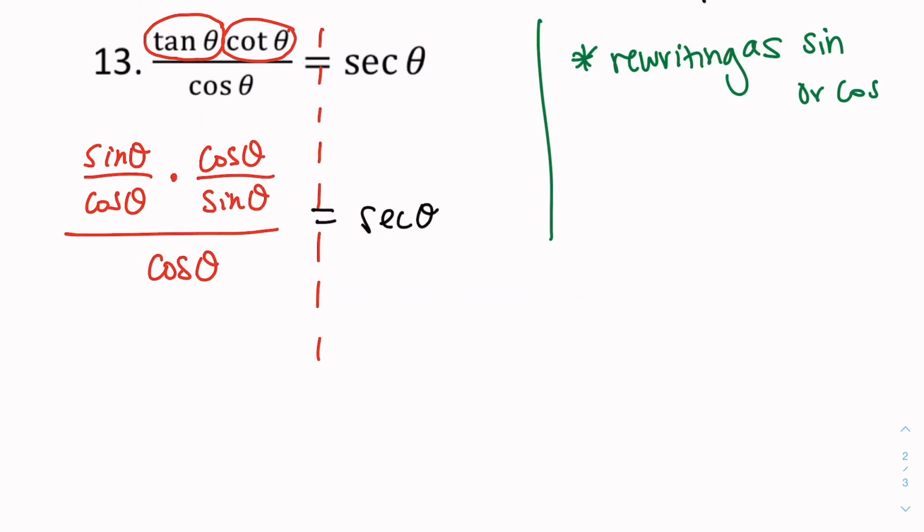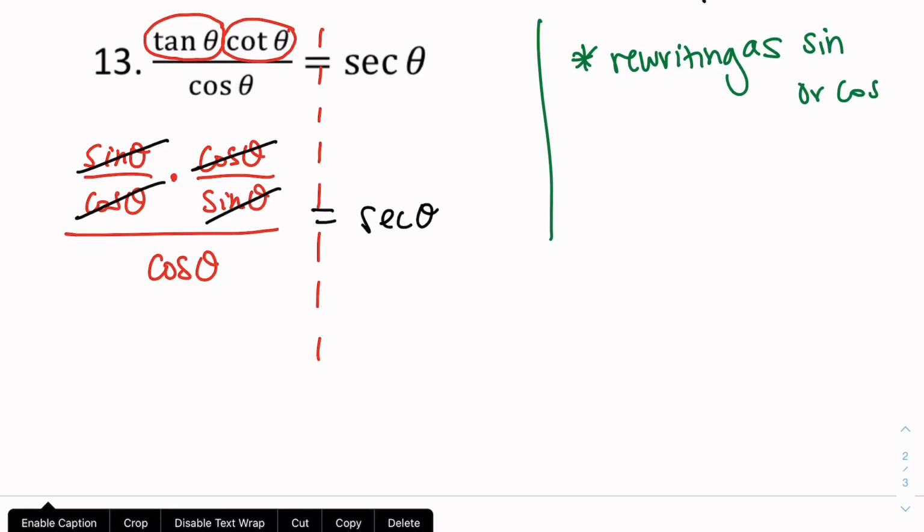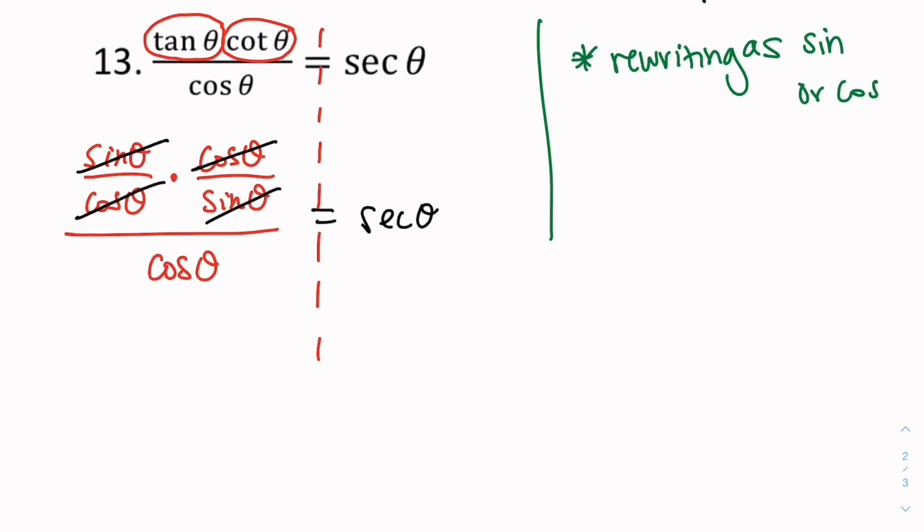So you might be thinking, oh my gosh, this is getting too complicated, too fast. But wait, look carefully. What can we do on the top? Yeah, the cosines are going to cancel. What else? The sines are going to cancel. So what did the entire numerator turn into? And don't you dare say 0. When nothing is left over, we're left with a 1. So my next step, instead of the numerator, we have now 1 over. The denominator is still cosine theta. And the right side, I haven't touched it yet.